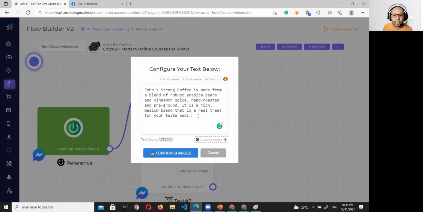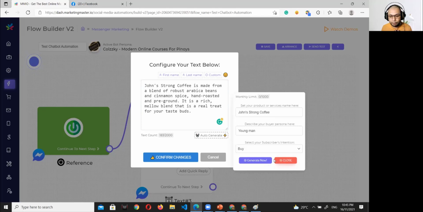I am not yet aware of any chatbot that has auto-generate content directly within the chatbot, so this is a unique feature that is only available in MMIO. I encourage you to use it. It would really help you if you're having a hard time composing what message to send to your subscriber.